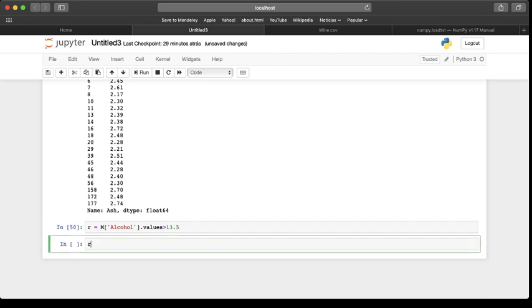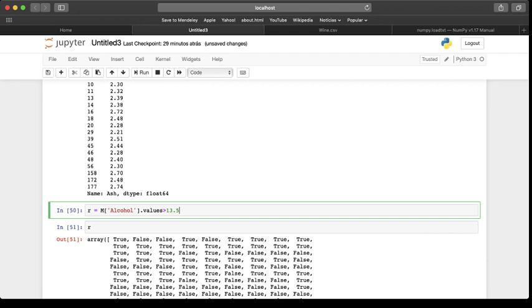You're going to see that the answer is now true or false, and M alcohol.values. I'm using values just because I want to combine true or false of series. If I did otherwise, I would have to take just one logical condition. Values smaller than 14.